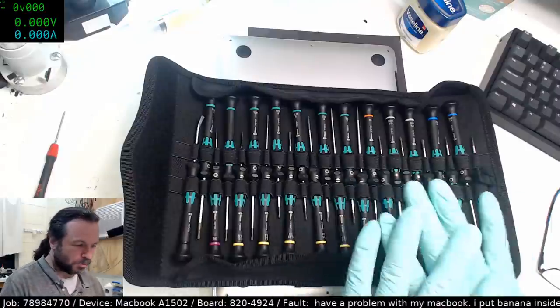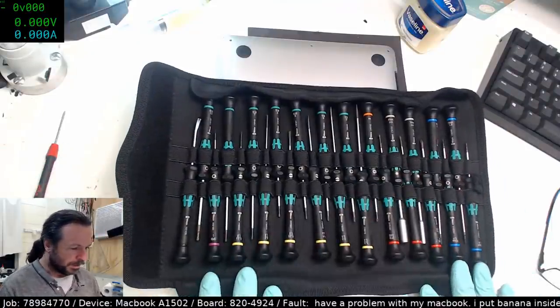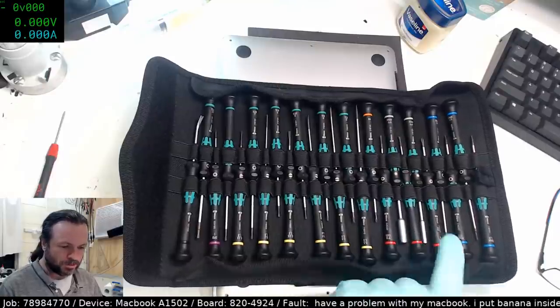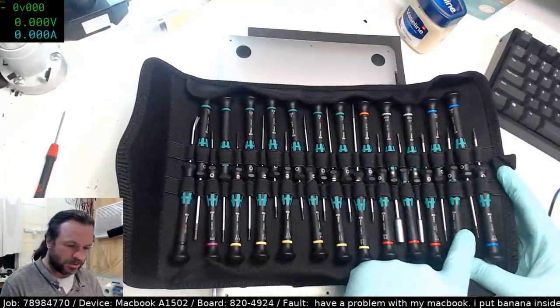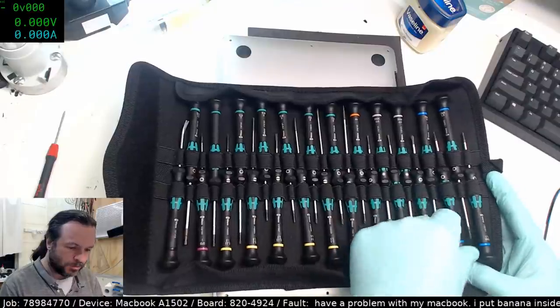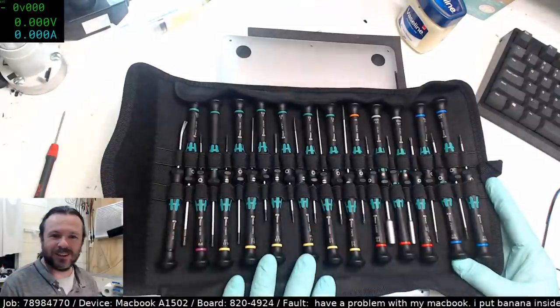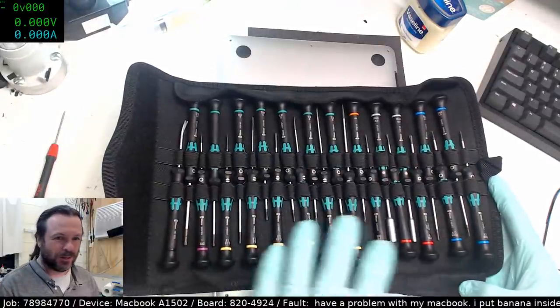It's nice to have it all in one set. I'm particularly going to be using the socket drivers, and it's nice to have the hex drivers as well. It's got that 0.9mm hex drive. But yeah, very, very cool.